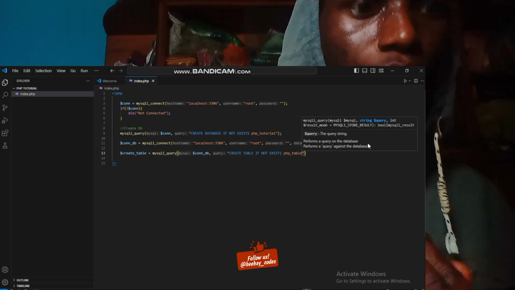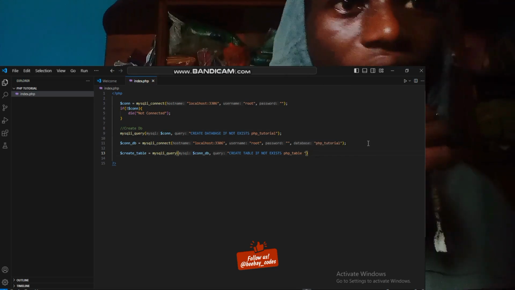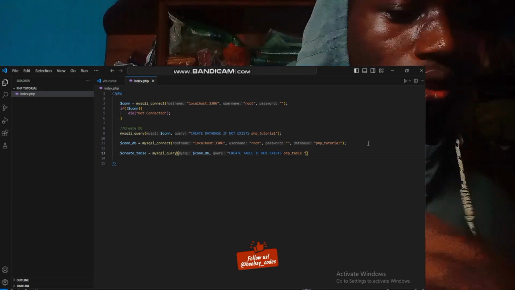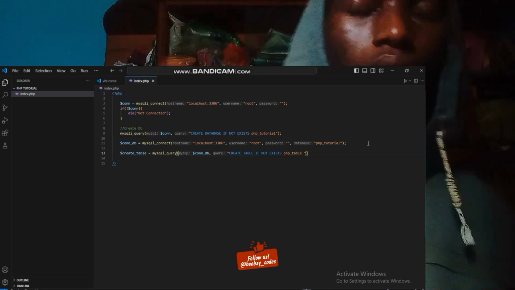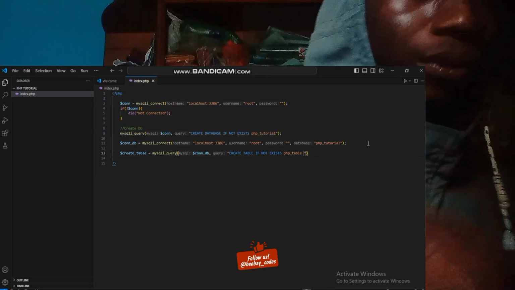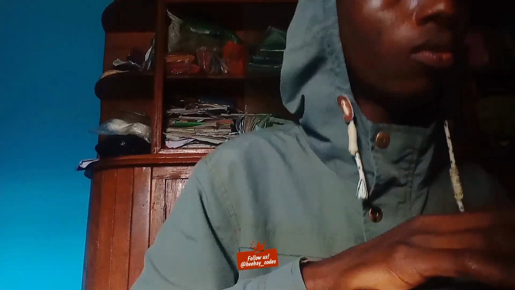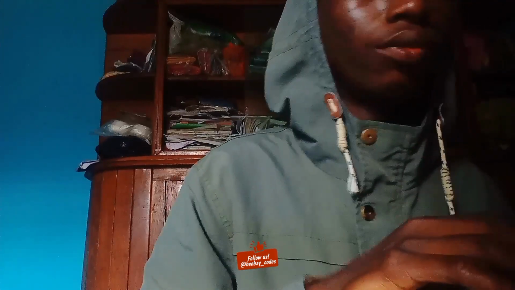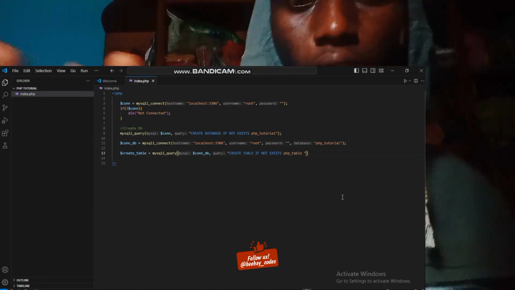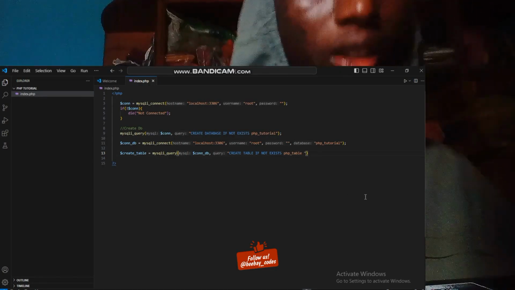Once you create it, you can add some table elements there, like parameters, I mean.